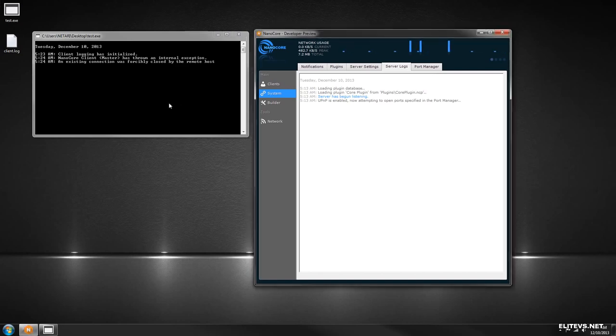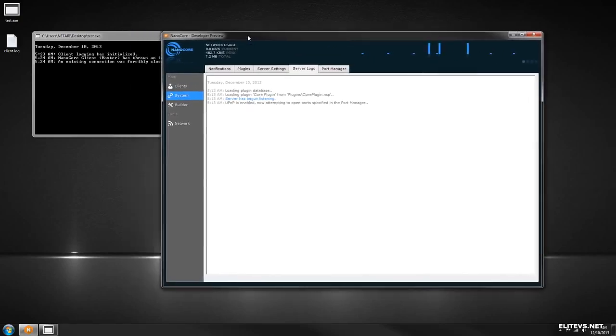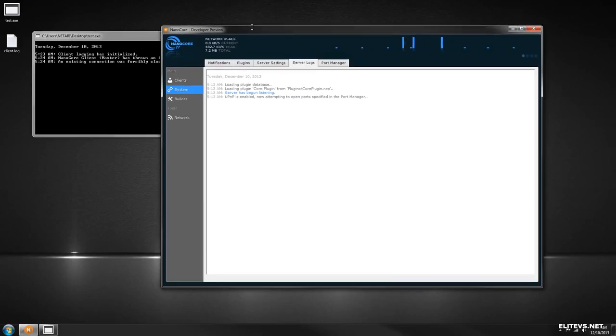NanoCore already is extremely powerful, but I have so many big plans for it and things I want to do. I just can't wait to get this out there and start working on the actual plugins, instead of the past 2 months, which has really been a lot of internal work with the plugin system and networking, things of that nature. But I think after the beta is when the real features will really start to come out. And I think people will be impressed.